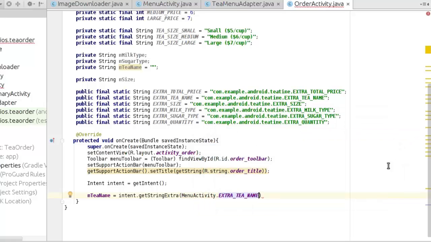Can you see how we're getting a response from the intent, which is the string name we've specified for the extra.